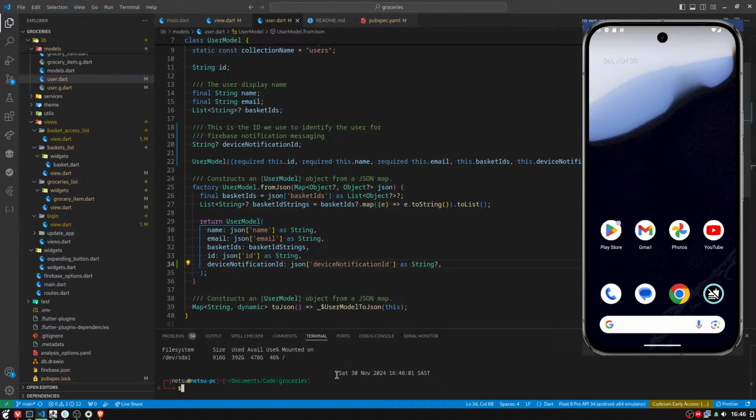Okay, now I gotta rebuild that whole thing. Flutter pub. Also, I found a pretty cool thing about Flutter: you can change which branch you're working on. Of course, it doesn't work as easily on Linux, but it is pretty cool.